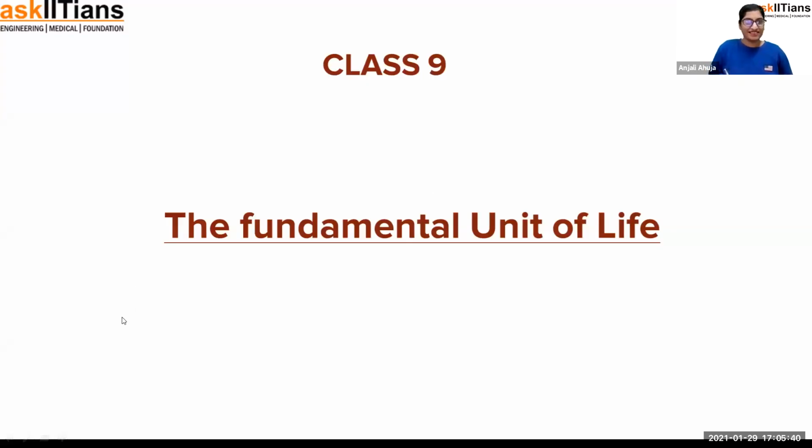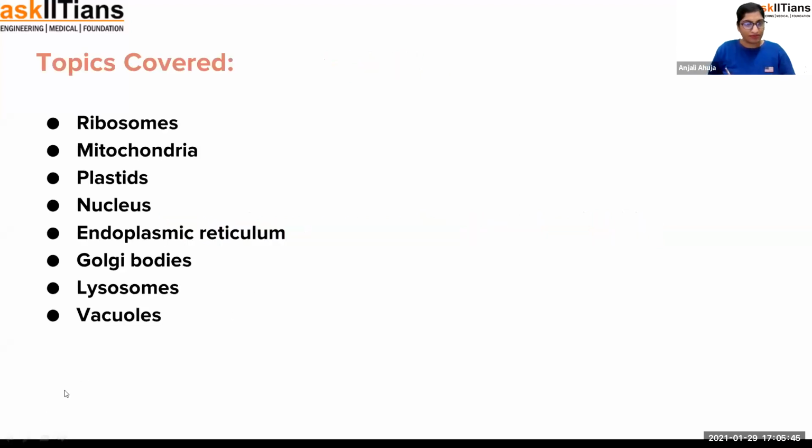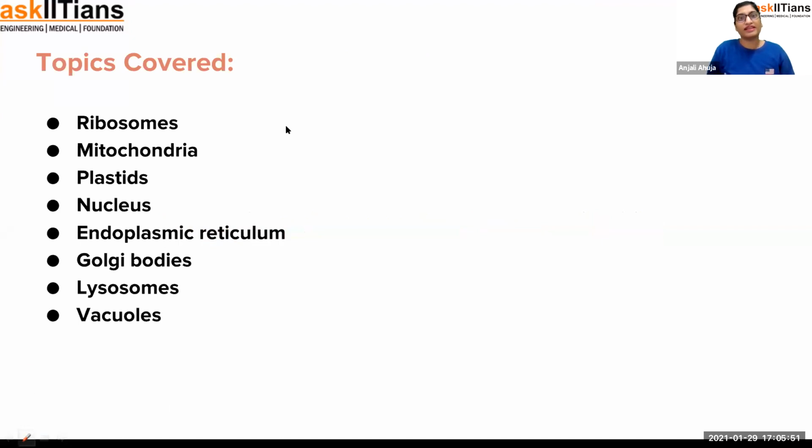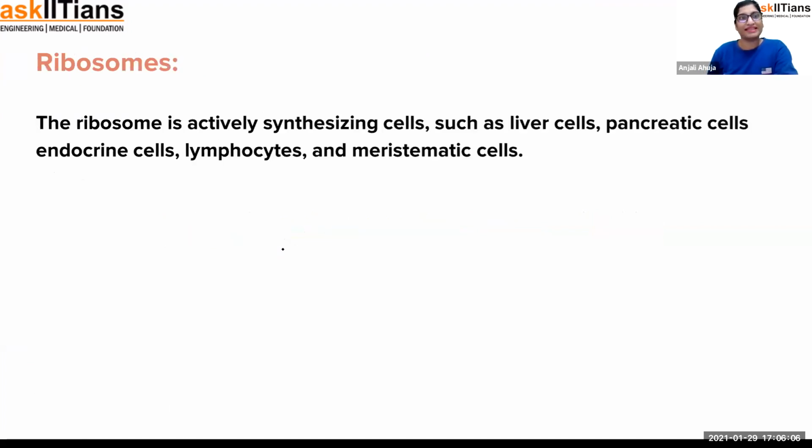Let's start. So basically, guys, let's start from the list that I'm going to cover. We are going to learn all the organelles of the cell. We're learning about mitochondria, ribosome, and endoplasmic reticulum. Did I select the wrong pen color? Okay, yeah, I suppose. So basically, we'll be learning all these organelles. So let's not waste the time and let's start.